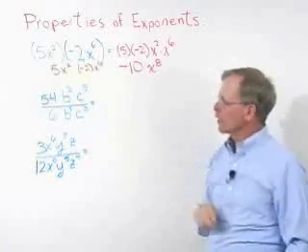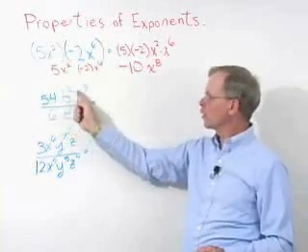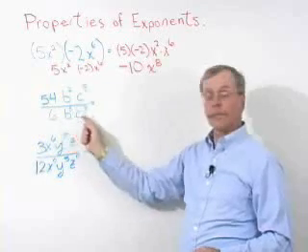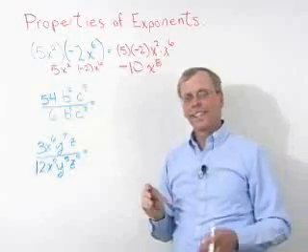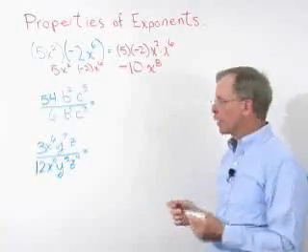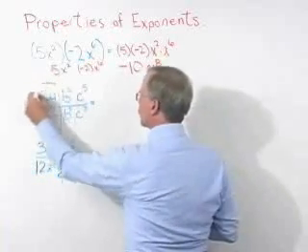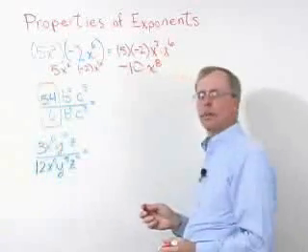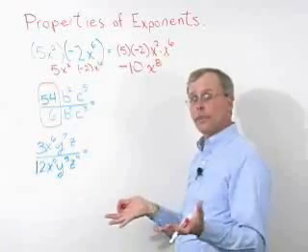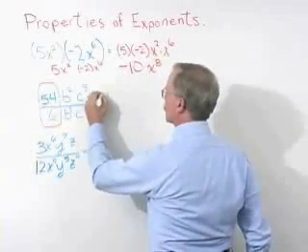Now let's look at this next problem. This next problem is a fraction of 54b squared c to the fifth divided by 6b to the fifth c to the third. In this case, we want to use the quotient rule, but what we really have here is three separate problems. We have that division problem, 54 divided by 6. Those aren't exponents, they're just coefficients. 54 divided by 6 is 9.